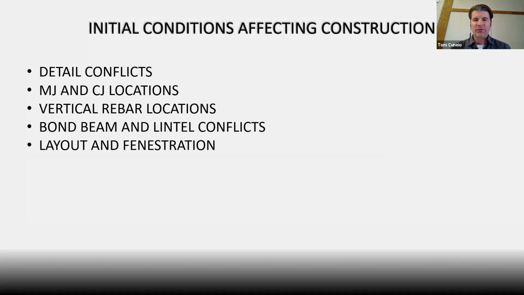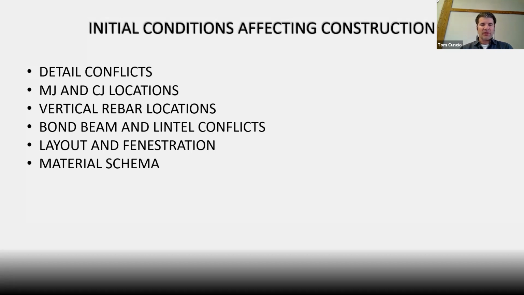Layout and fenestration. This refers to the patterns. Where do we locate doors and windows? Can we get them to line up with the pattern of masonry so that we don't have unnecessary cutting? This slows construction. It adds waste. It adds cost. It contributes to silica, which is a worker hazard. So all these things are not well understood during design. Material schemas.